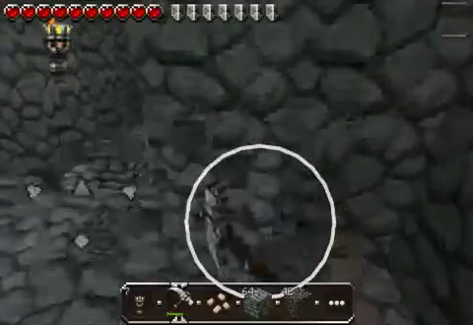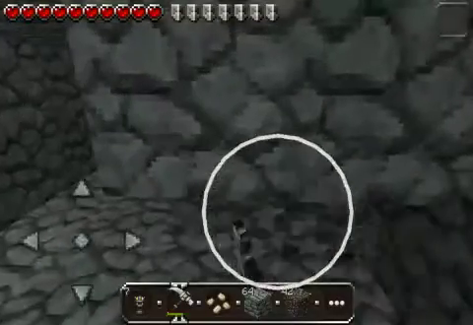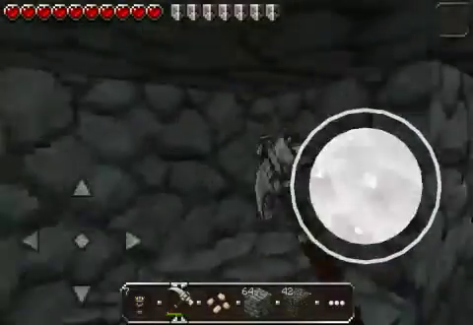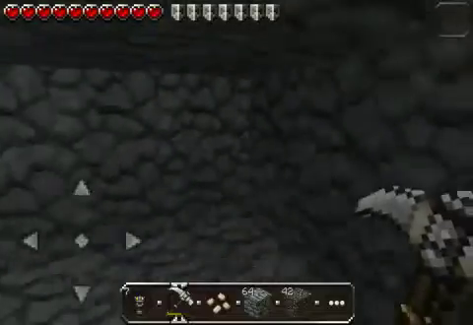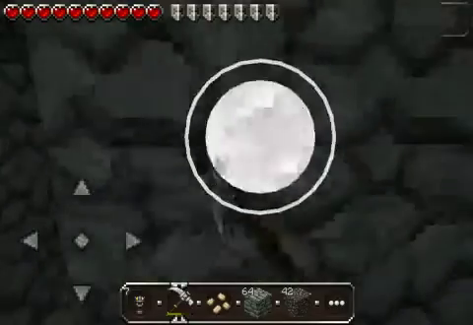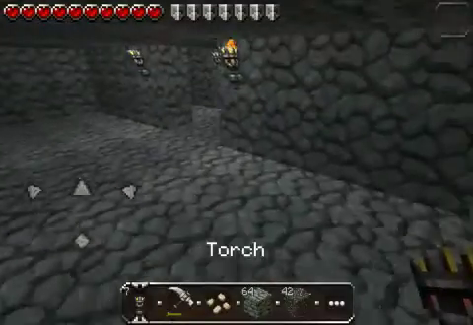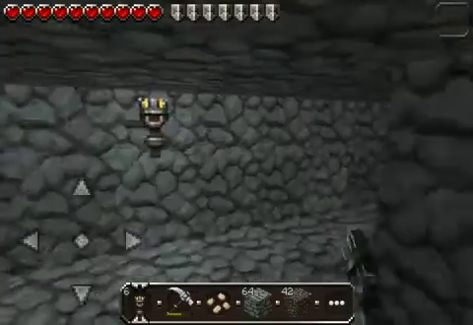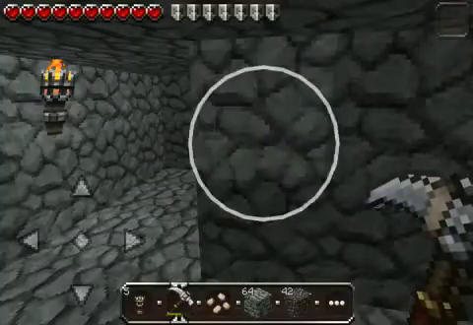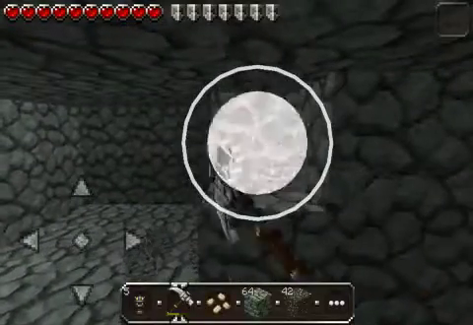Let's see. Okay, go three more back, and I think that might be good. This is the wheat farm, if you're wondering. I think it would be a lot more fun for y'all to watch if I was making the chest room, because the chest room is going to be more interesting. So I'm going to start making the chest room.